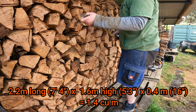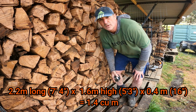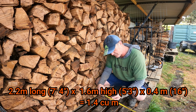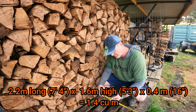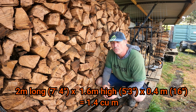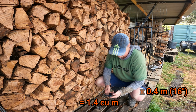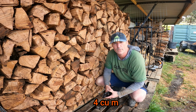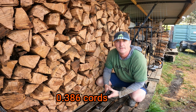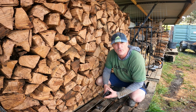As we said, the logs are 400 long, which is 12, 14, which is 16 inches. Right, so doing a quick maths, that equates to 1.4 cubic meters, which equates to what in cords is written on the screen below you. I guessed 1.5 cords, if my memory serves me correctly, so I'm pretty close at 1.4.